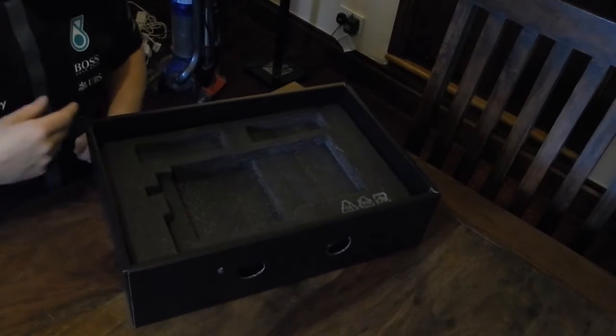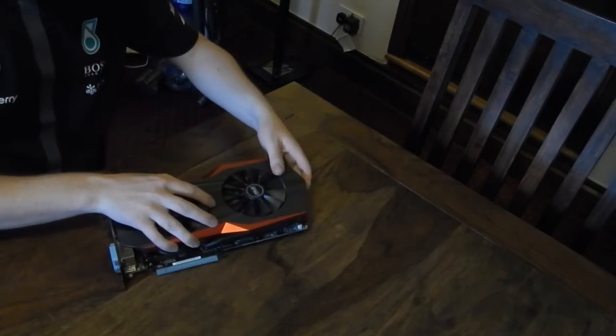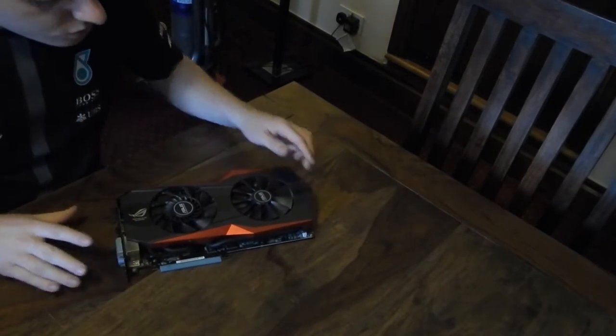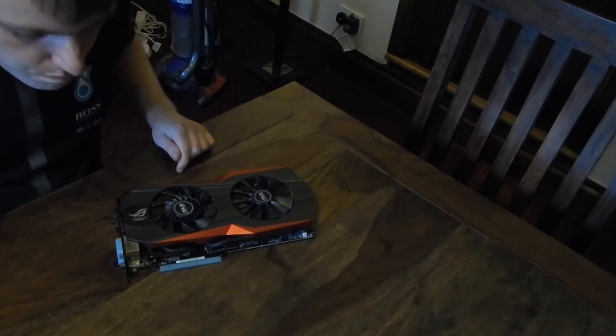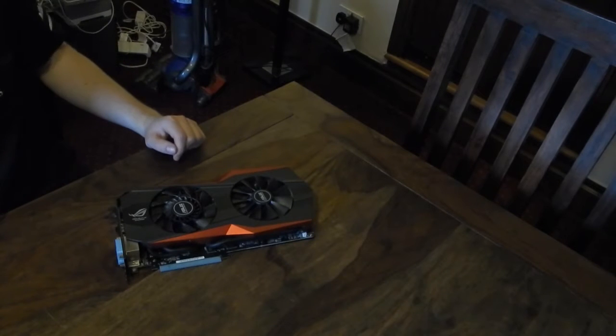Oh, I had that speed up there. No? You can tell I've already had this out. So, I'm going to move that out of the way, and we're going to alter the camera a bit more. Just bear with me, and we'll be back in a tick.